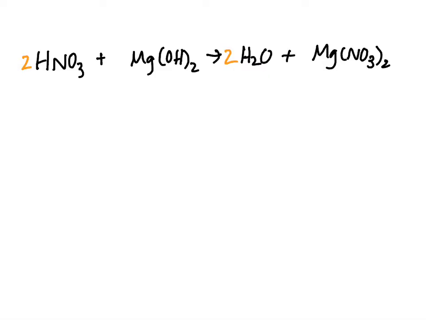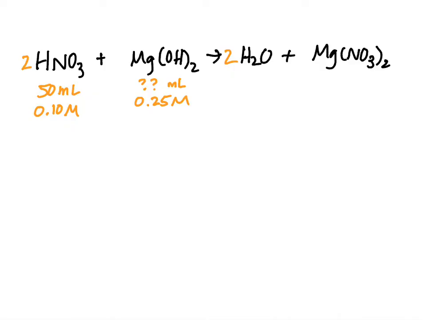Here's another question that's going to be a little bit similar, but a little bit different. So here's the equation from our second example between nitric acid and magnesium hydroxide. And let's say this time that we have 50 milliliters of a 0.1 molar HNO3 solution, and we are going to use a 0.25 molar magnesium hydroxide solution to neutralize it, and we want to know what volume of the magnesium hydroxide solution we would need.